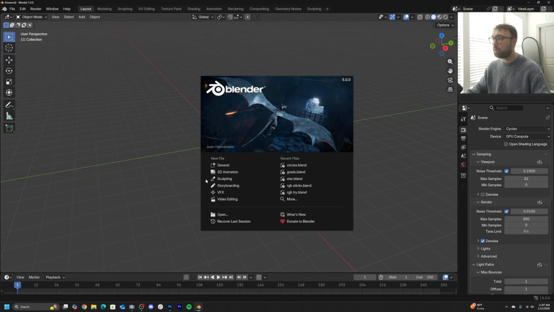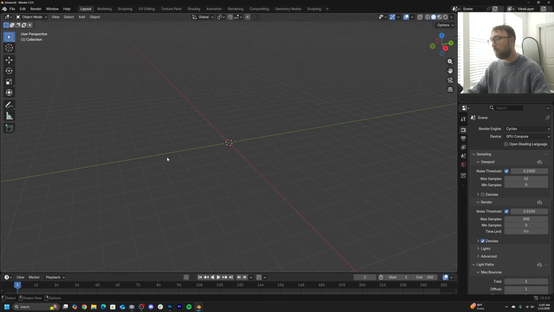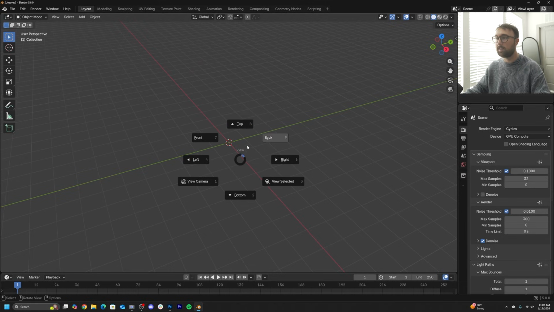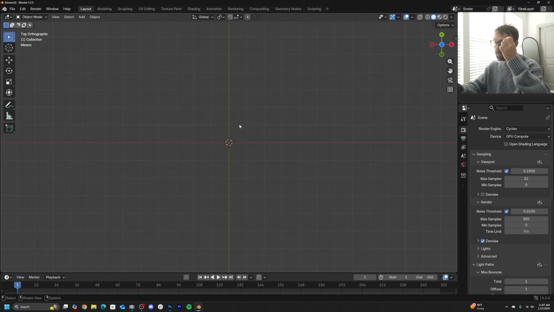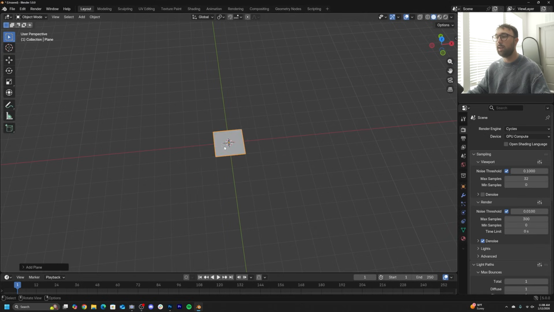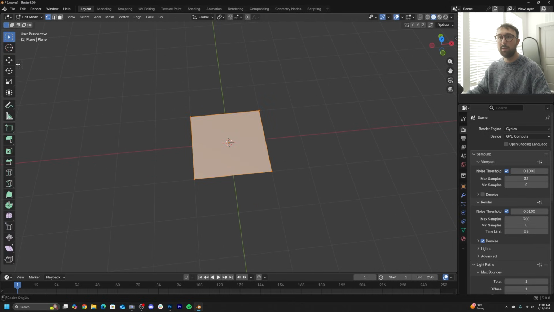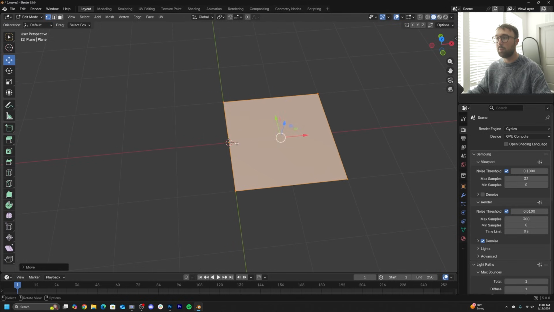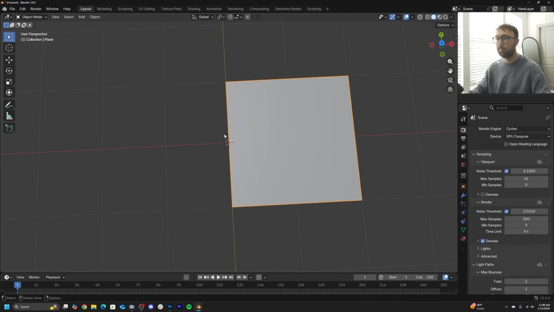All right, we are going to open up Blender 5.0. And so let's go ahead and set up a scene so that we can learn how to do this gradient trick. So the first one we're going to do is the easier one. So we're going to get a plane. I'm going to hit tab, go over to the move tool. I'm going to hold down control and snap my anchor point to the direct bottom of my plane.